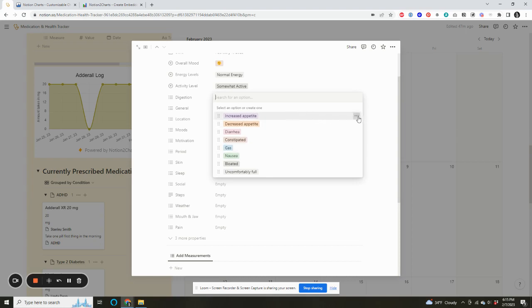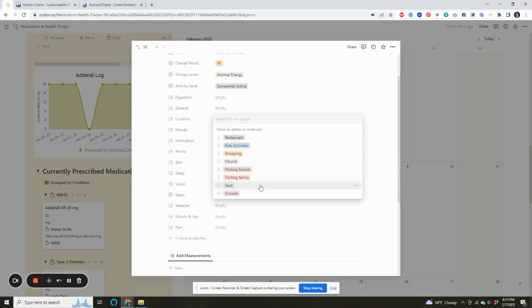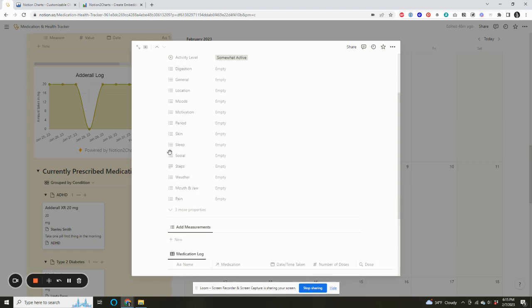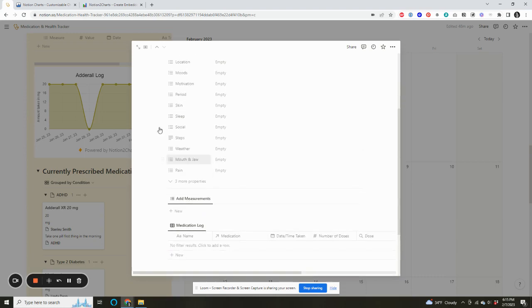If you want to remove one, you can click the little 3 lines and click delete, change the colors if that helps you. And then again, if the option isn't in here and you wanted to add it, then you can just type a new one in here and create it, and that will add it for you. So all of these are, for the most part, drop downs, and you can choose multiple values for all of them, as many as makes sense. And then if you want to remove one altogether, if you're someone who doesn't have a period at all, that doesn't make sense for you to track, you can click this option here and click delete.